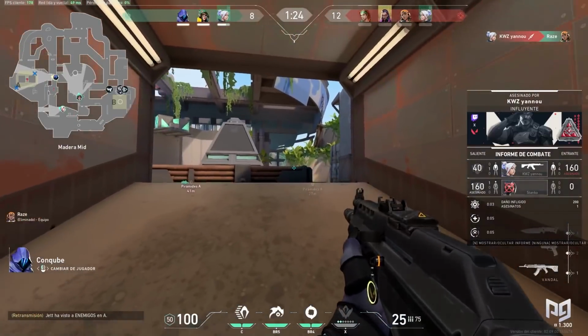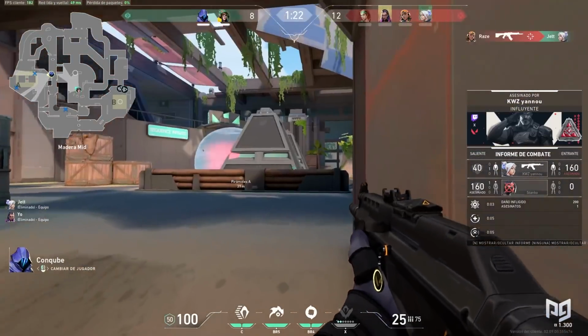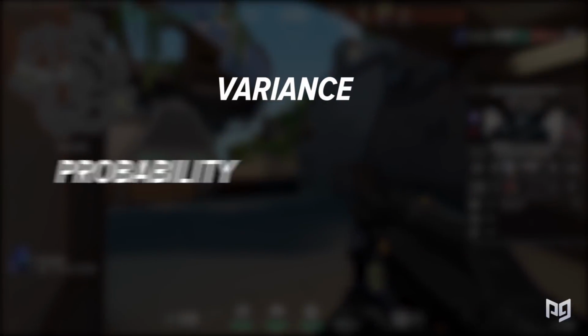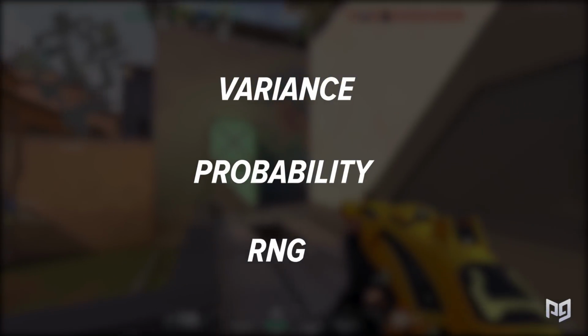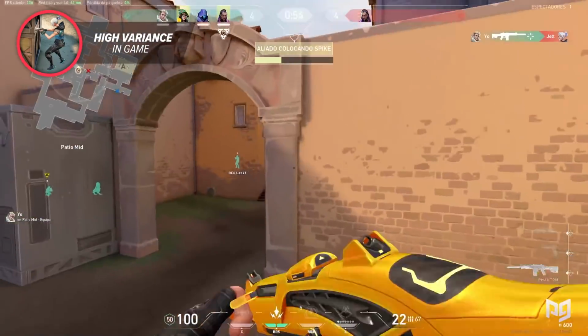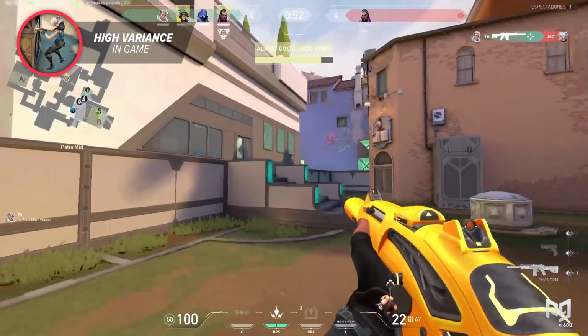Perhaps one of the biggest things we need to consider before talking about specific RNG mechanics is how RNG factors into a game. Some of this is variance, probability, and actual random number generators, but the distinctions are often very advanced and nuanced. So we'll think of everything that can affect an outcome randomly as quote-unquote RNG.